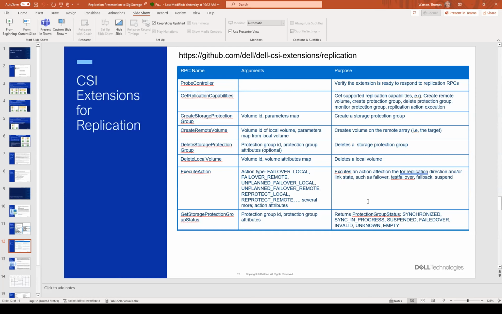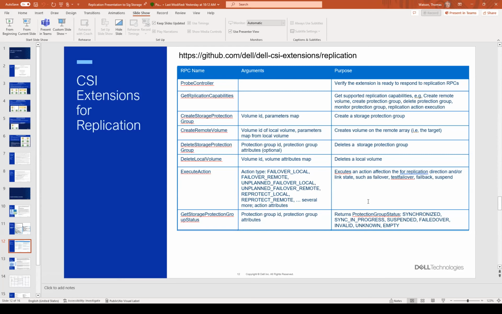There's execute action, and here at least is a longer list of some of the actions that give you an idea of what we've been talking about. And then there's get protection group status, which is used to update the status in that CRD.